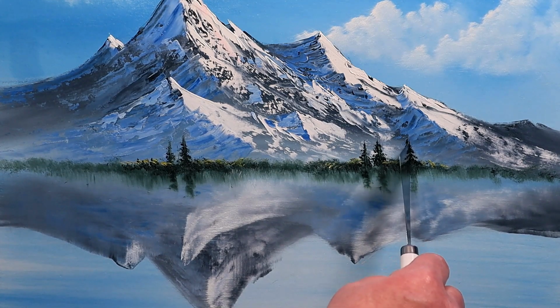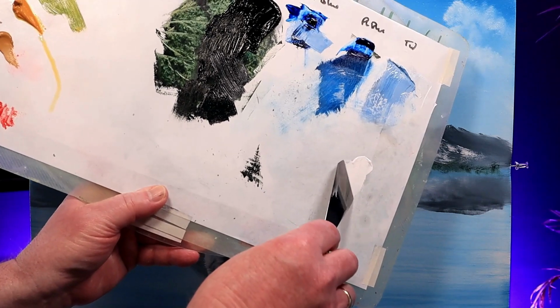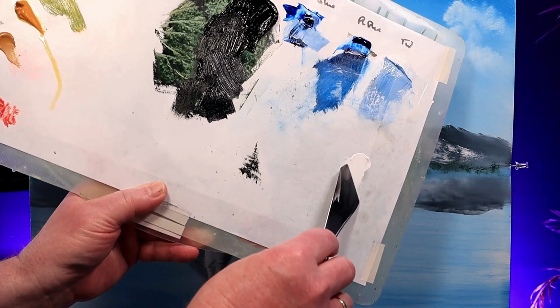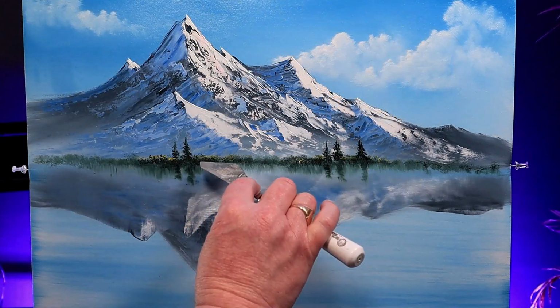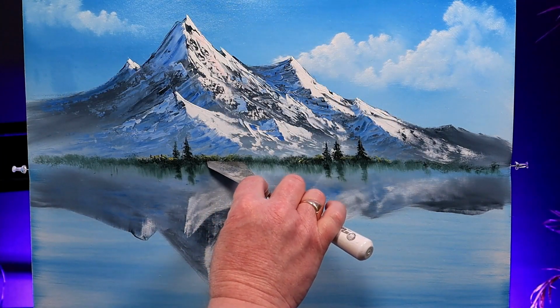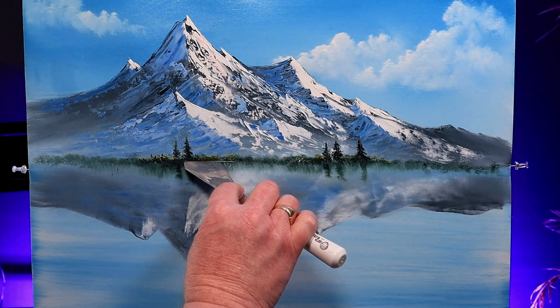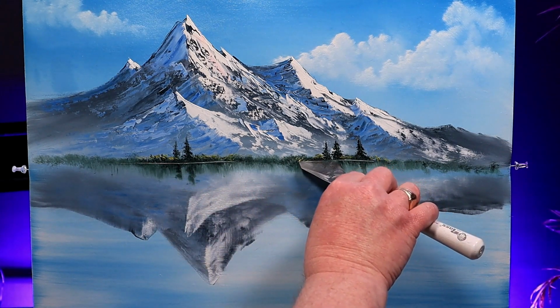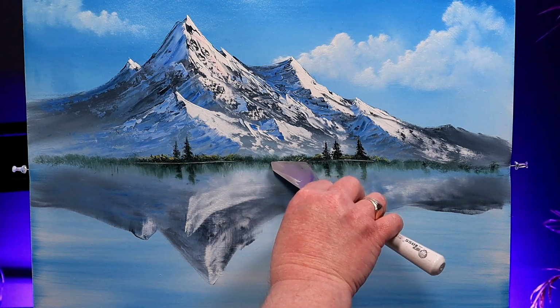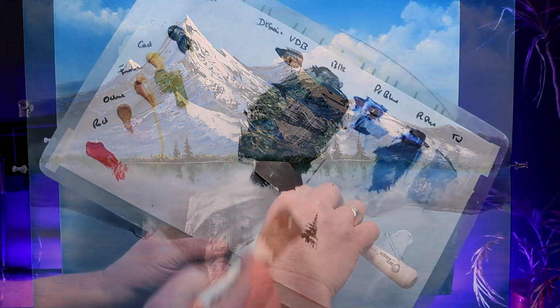I use my palette knife to get a nice point at the top of my fir trees. Now, some water lines. I put out a small amount of liquid white and I tap my knife into that paint and I use firm pressure between the land and the reflections. Press and let the knife slide. It doesn't have to be a continuous line. A broken one works just as well.